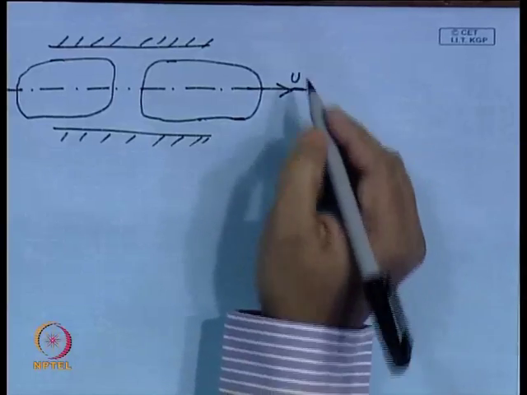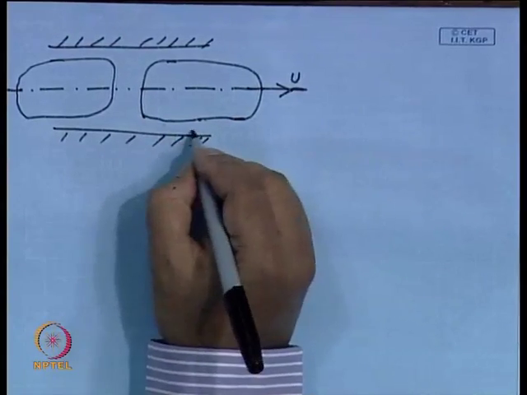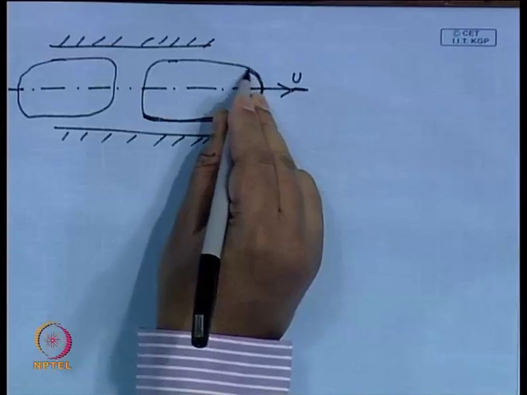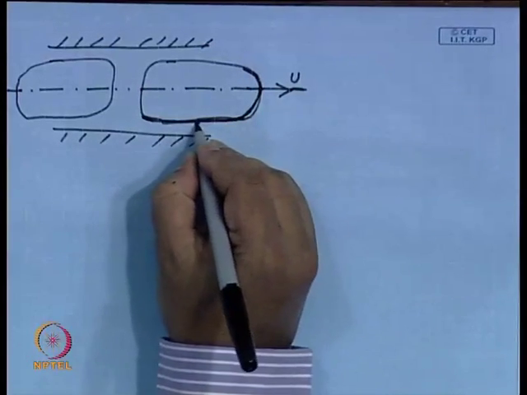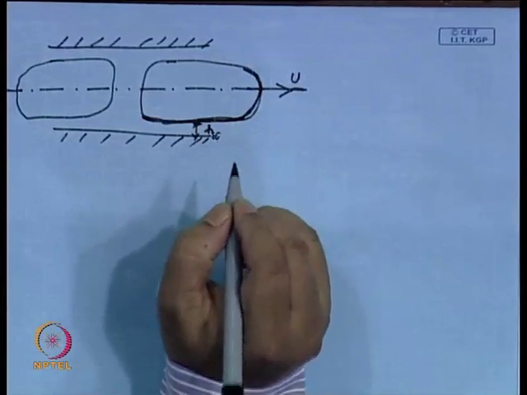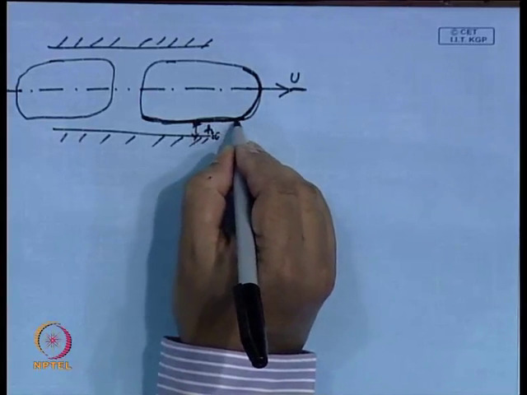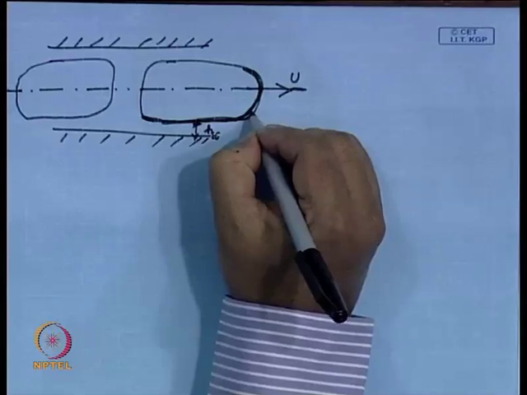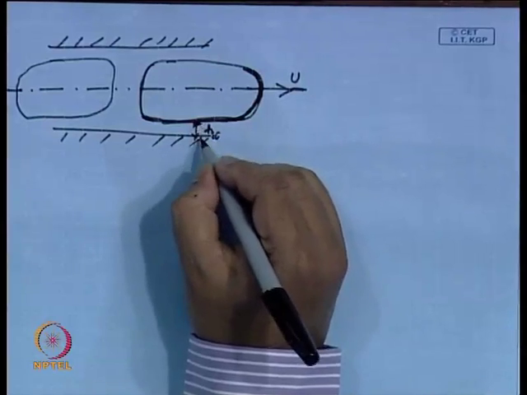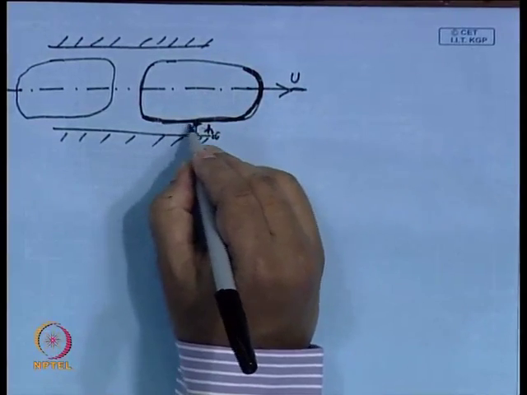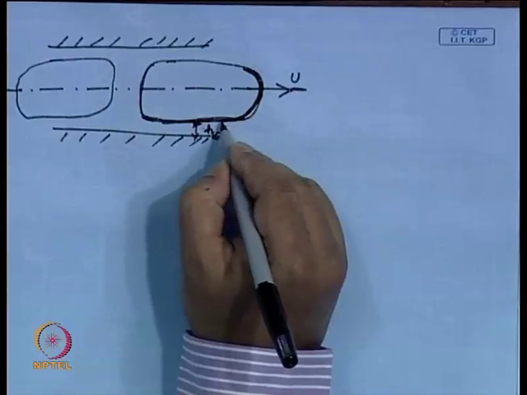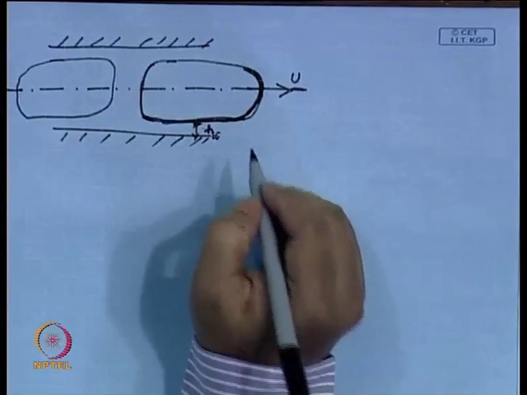Now, we would like to find out what the thickness of this liquid layer, this annular film, would be. This thickness would be varying. In fact, the thickness would be minimum here, and we will call this h infinity. This is the minimum thickness that you have, and then there would be a curvature, and finally here we have what we refer to as the front cap, and similarly on the back side we have a back cap. So, the thickness of this film is h infinity around the mid plane, and then this thickness changes, and finally this curvature merges with the curvature of the front cap. So, that is the idea.